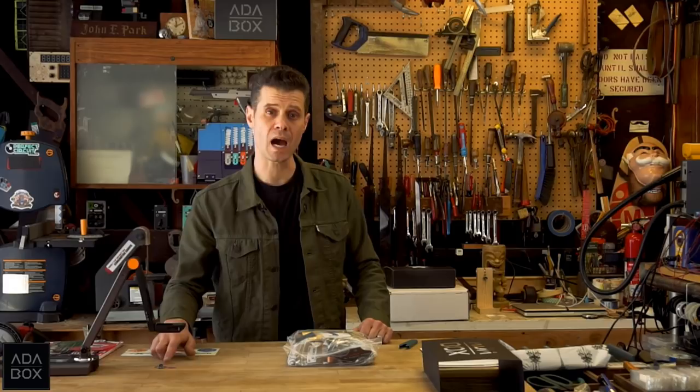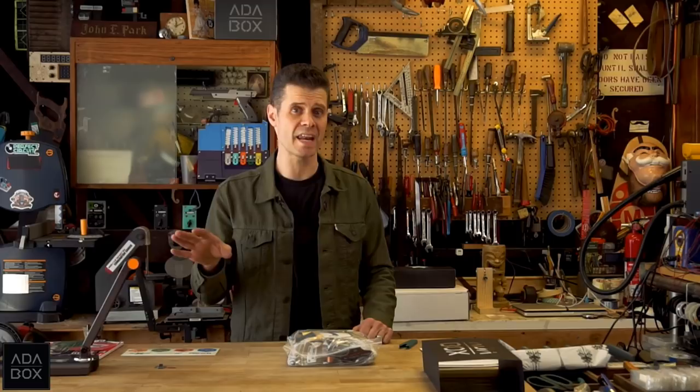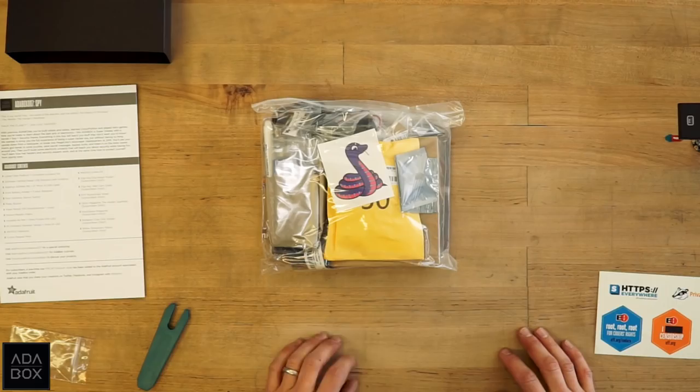And some of the more exciting projects we have involve the fact that this can emulate a USB device. So it can look like a keyboard or a mouse on any computer into which it is plugged. So very interesting implications for security from our little Gemma M0. Now let's dig into the bag some more.